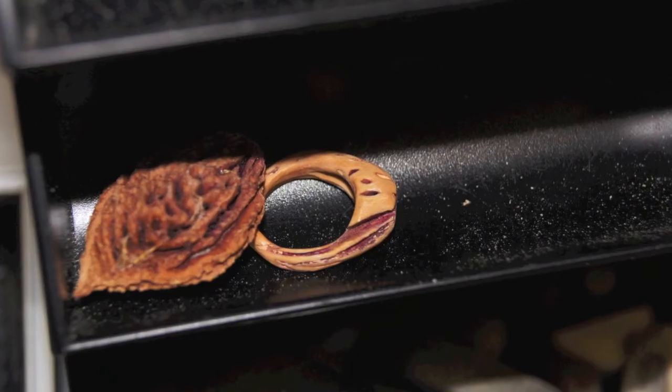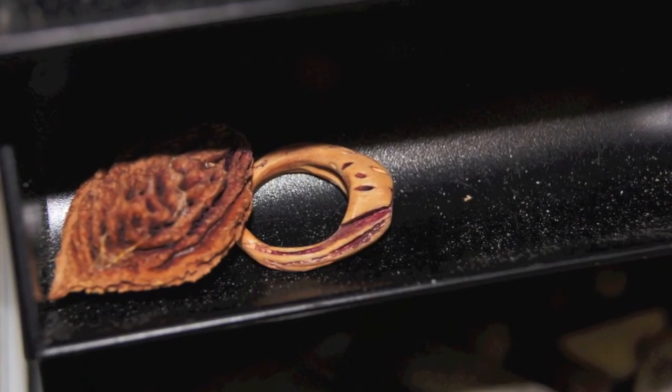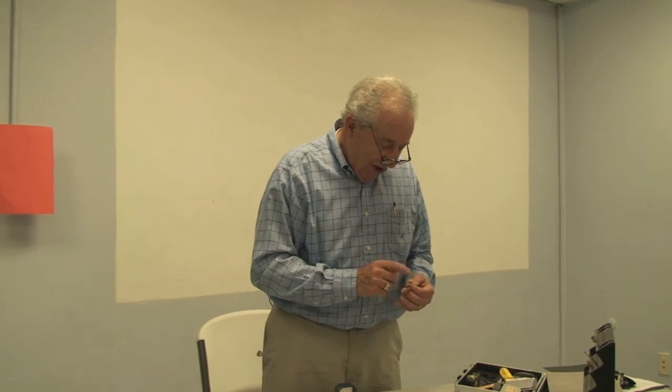And I had shown this to Carol, who is the bus driver, and she got so excited about seeing this. She said to me, "I want to go home and try making one." So she came back a couple of days later, and she said to me, "You know, Tony, I tried making the rings, and my hands are all bruised," because she has a similar type of equipment. She said, "How do you hold it in place?" I said, "Well, you just got to really hold on tight, you know, because it'll slip out of your hand." Well, anyhow, her husband heard about it, and he started making them.